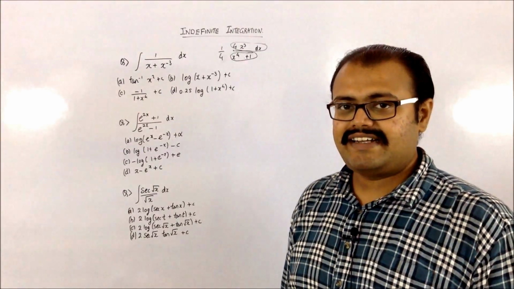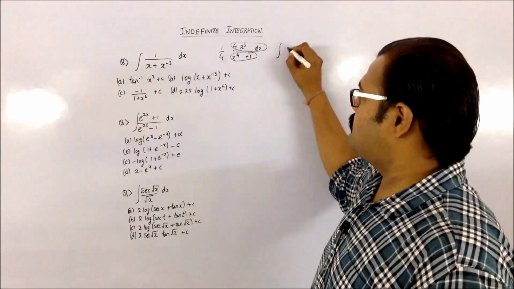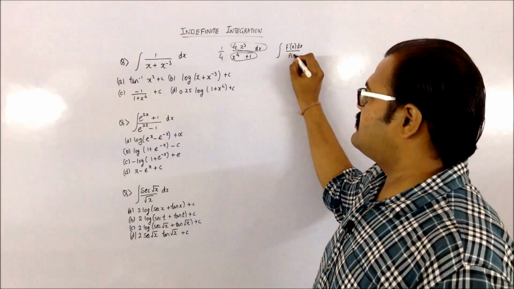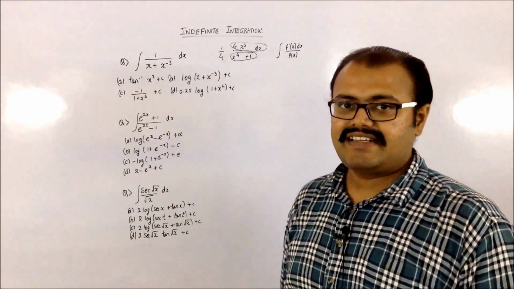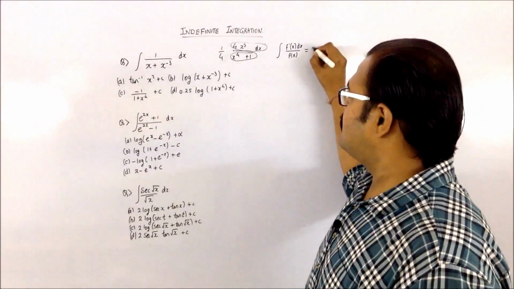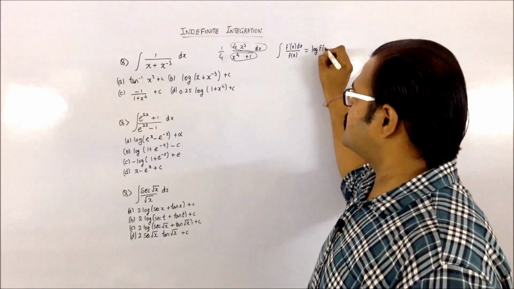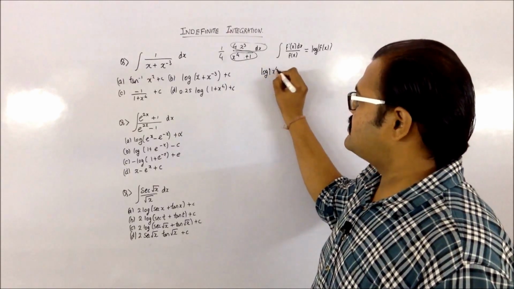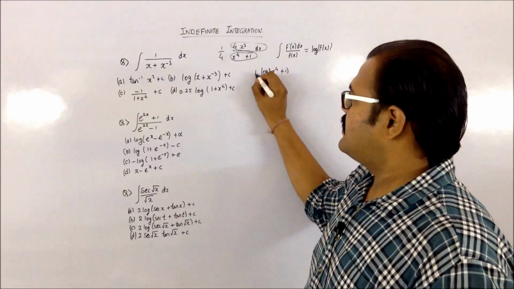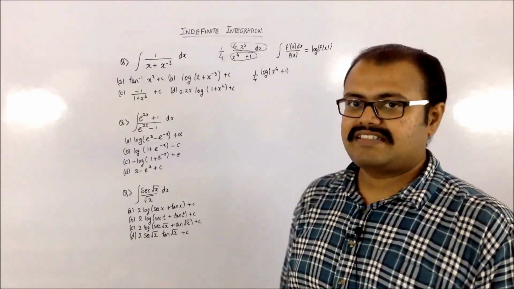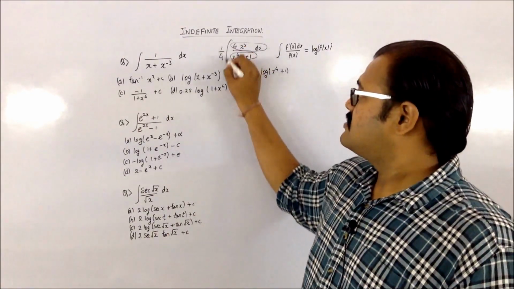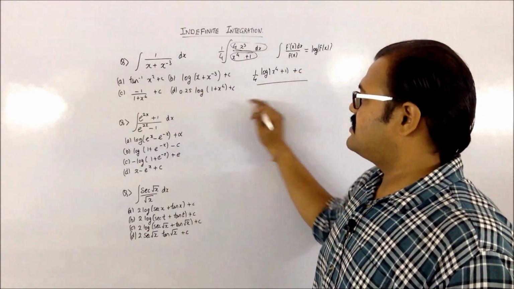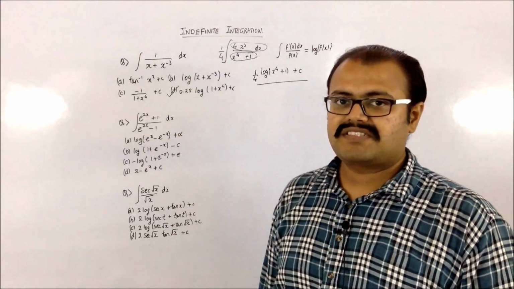So when you are taking the integration of this, it is of the form derivative of a function divided by the function. Whenever you have anything of this sort, the answer is basically log of the function. So in this case, it is going to be log of x raised to 4 plus 1. And since there is 1 by 4 present outside the integration, that 1 by 4 will be present over here. So your answer is basically this. So that's your option D.